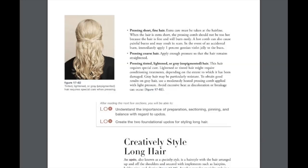And so to obtain good results on gray hair, you want to use a moderately heated pressing comb applied with light pressure, and you want to avoid excessive heat, as you can cause discoloration. So you can change the color of their hair. It can get a yellow tone to it, and you can cause breakage.